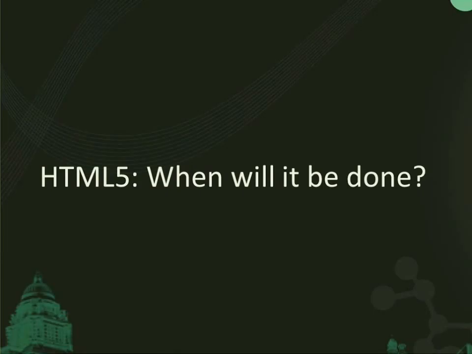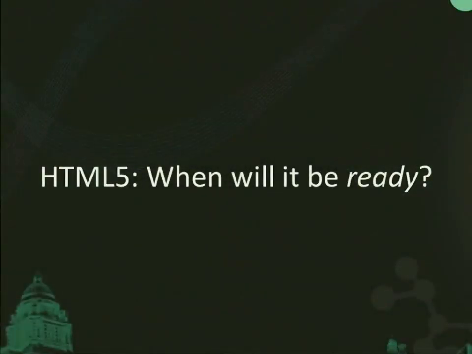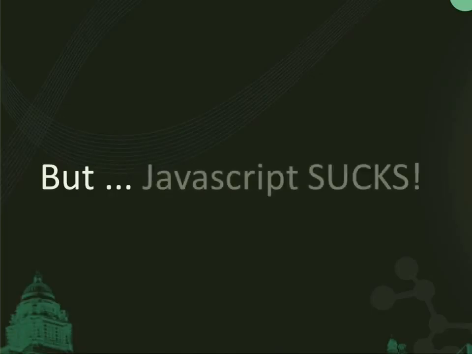So when will it be done? That's the important question for most developers. And the thing is, that's not the right question. The right question actually is, when will it be ready? Because it won't be done. HTML5 has been declared a living standard. There will always be iterations. But in HTML5, there are always ways to live with this fact that there are iterations. And so what remains? We have HTML5, we have CSS, and we have JavaScript.